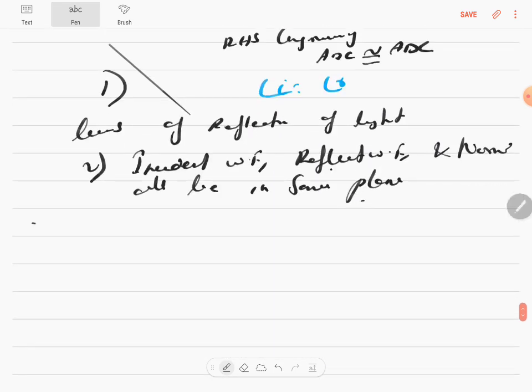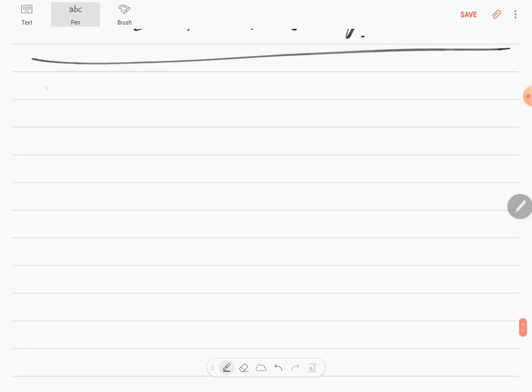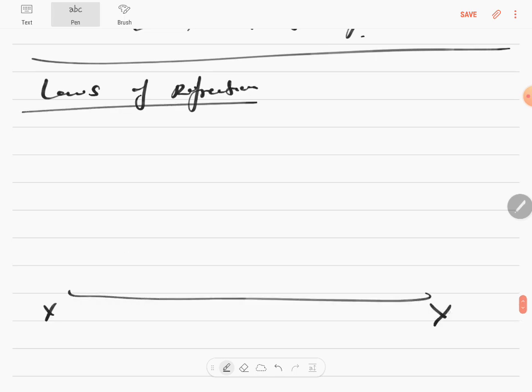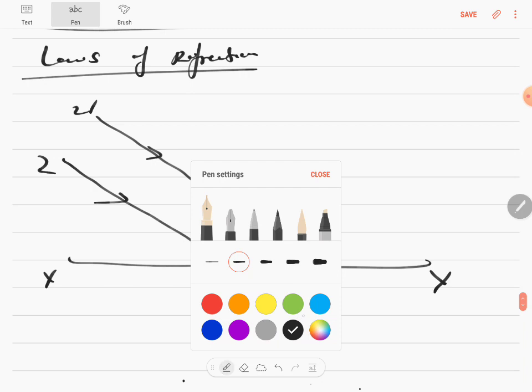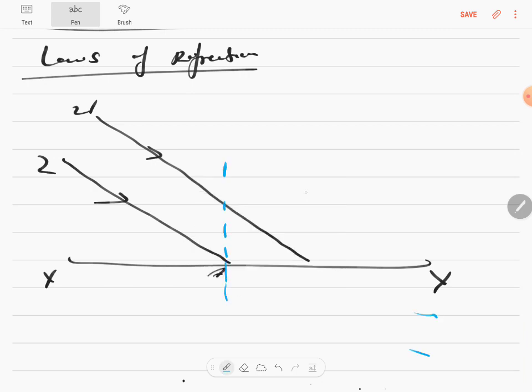Let's go to the laws of refraction using Huygens principle. You obviously need a medium of separation, which is XY. It's not a mirror, it's a medium of separation in which you have an incident ray coming like this, two parallel beams of incident rays, ZA and Z dash B. But here it's going to get refracted, so you draw a normal at the point of incidence and it's going to bend towards the normal. You need the incident wavefront: this is the incident wavefront and CD is the refracted wavefront.